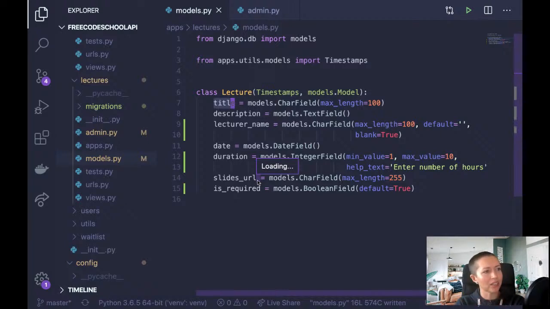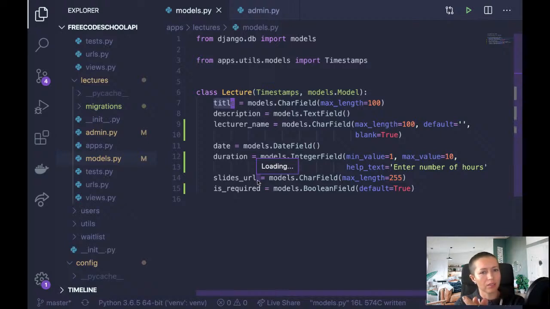Either I would need to hard code a list of tuples saying here are all the types, or I need another database table for lecture types, which I think is overkill right now.